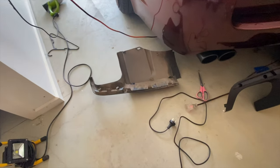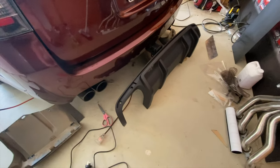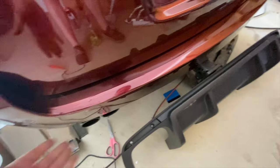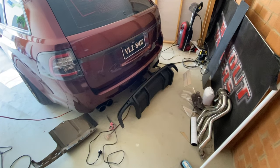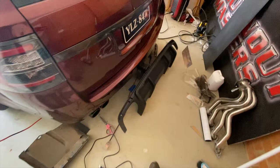I got the old one off — it's in two bits, not obviously, but it caught some damage over time. I think they cut it in half when they did the tow ball. The tow ball goes all the way up in behind the bumper and the whole bumper is more or less mounted to the bracket, so I don't rightly know what I'm gonna do. I don't really want to take the bumper off, although I might have to — but that's as much as I'm gonna do right now because that tow ball is just annoying.